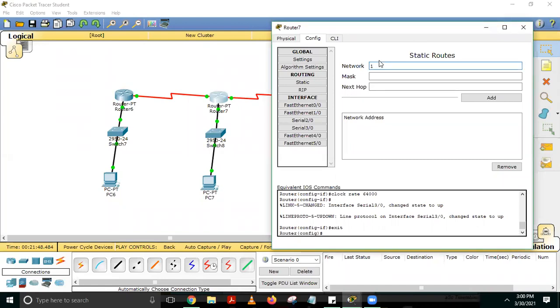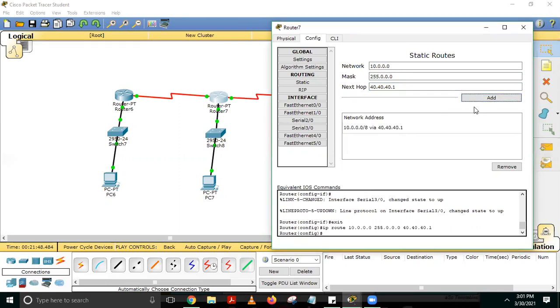So the destination for PC7 will be 10.0.0.0. Mask is 255.0.0.0. And in the next hop, we need to assign the IP address of router 6 and the serial interface of it. So I will add the route in the routing table.